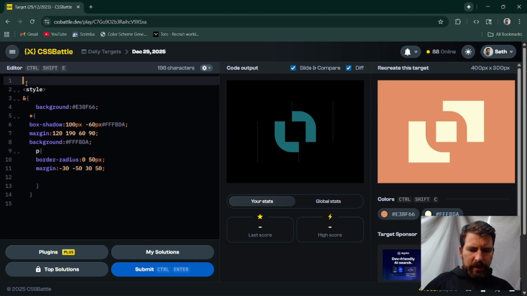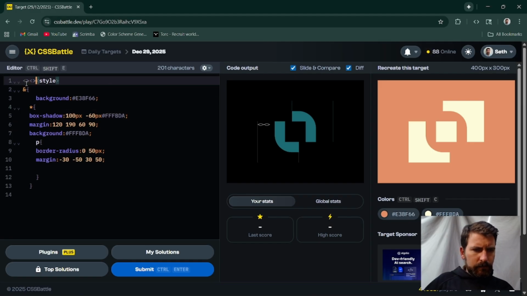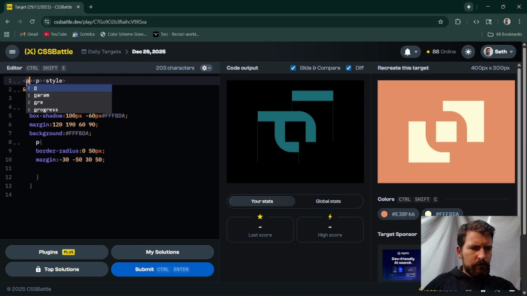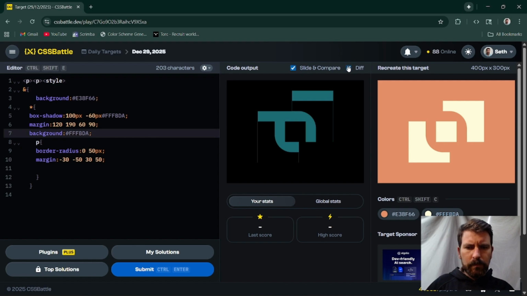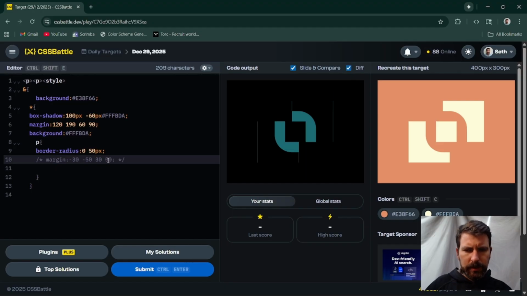Let's put in our 2 paragraph tags. All right. Cool. Okay, so let's take the margin off for a moment. What I need to do is give these a height. First one's going to have a border radius, right?